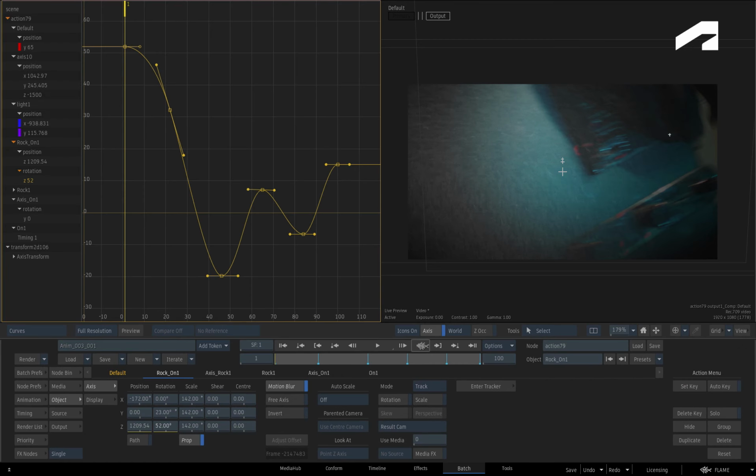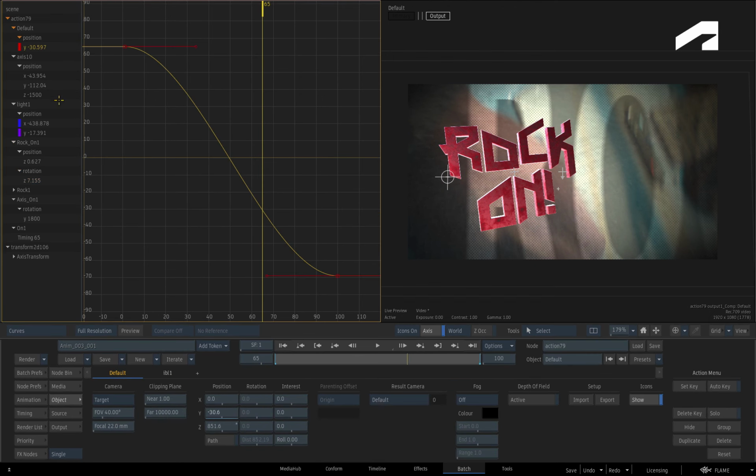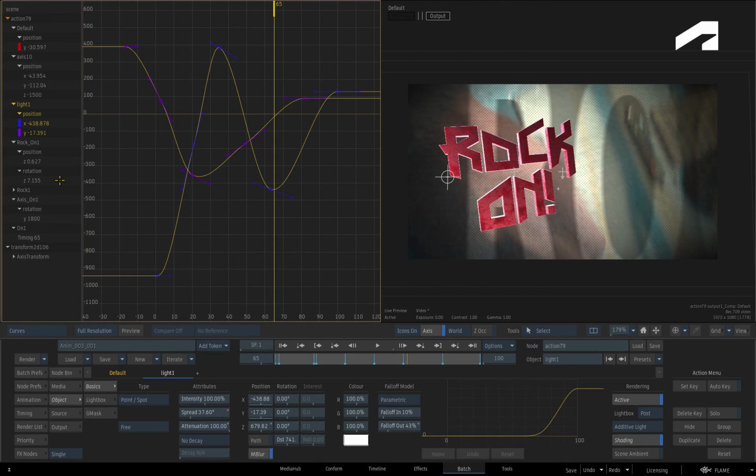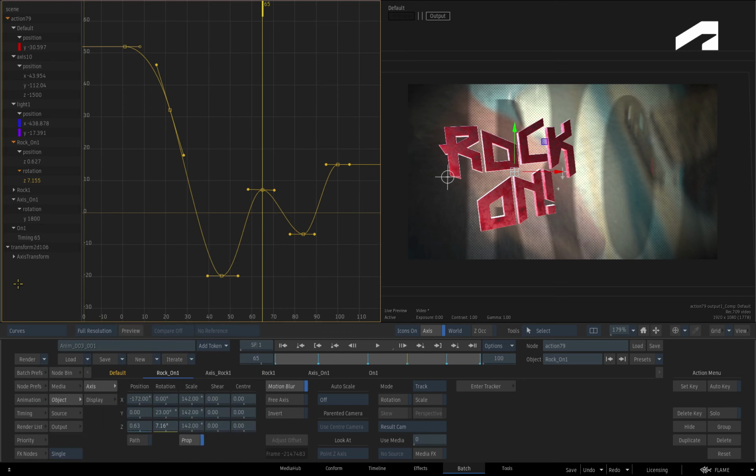When working in the animation view, all your interactive functions are the same, matching the animation editor. So you can select any channel you want to manipulate. And if you right-click for the context menu in an empty area of the view, you can adjust all the settings, including framing, filtering, and other default options.